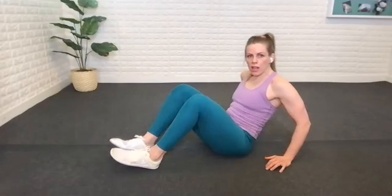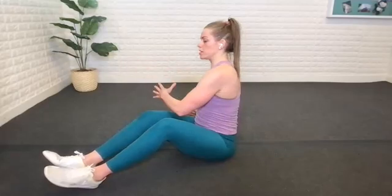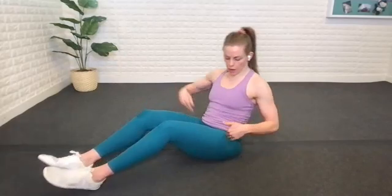Okay, we're going brush and twist. Right to left, right to left. I'm gonna stick with the theme of the day, which is no weight. But if you wanna add weight, please do. You can also come up more to seated. If you need less, if you need more, you lean back or you lift your feet. Nice, yes.